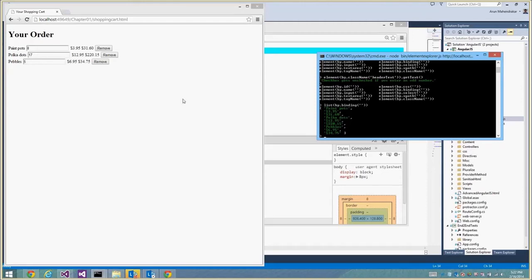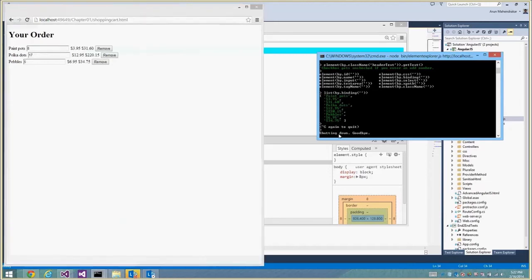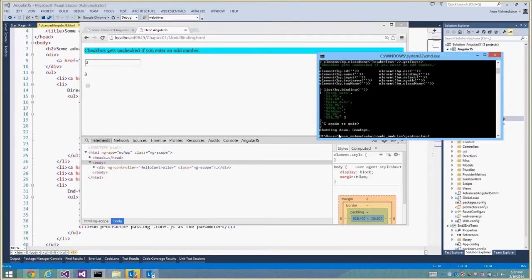So here your paint parts, your $395 and $31, all of these things are bound. This is what it returns back to me. You definitely want to be doing more with these things when you're writing your Protractor test. This is how you can debug Protractor tests. I just have to press Control-C twice to get out of that mode.